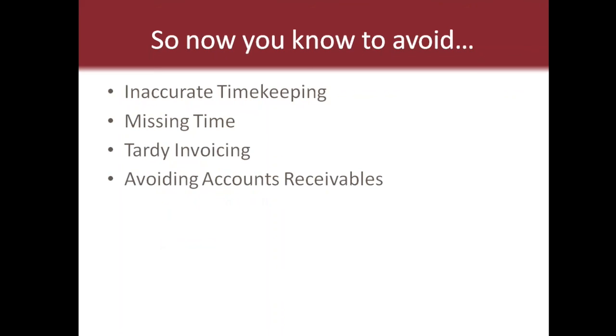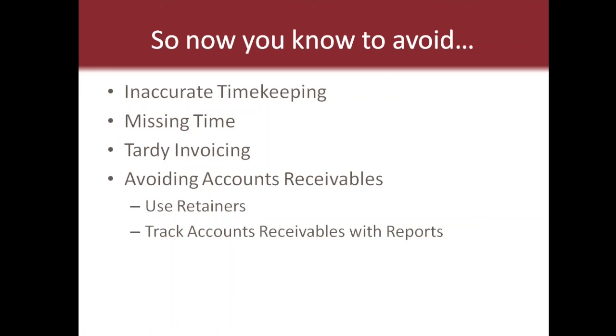And then finally, if your problem is accounts receivable, you can prevent clients from getting behind in the first place by using a retainer, and you can use an evergreen retainer too so that you can bill them for that retainer amount. If you say to keep a certain amount in there, you can certainly do something like that so you're not maybe billing the whole part out front, but at least keeping a balance in there. For clients that do get behind, be sure to regularly track that accounts receivable using efficient reports, and don't forget to track those collection calls. And then finally, when you have the client on the phone, make it easier to get paid by accepting those credit cards.